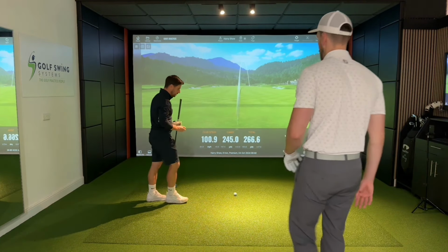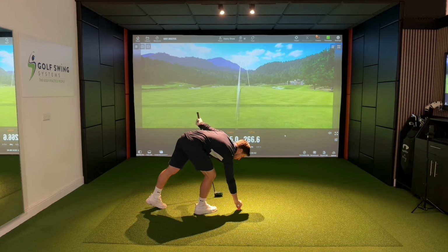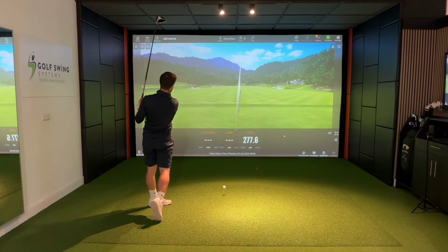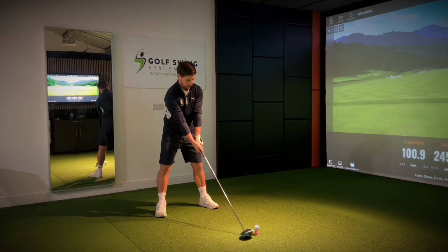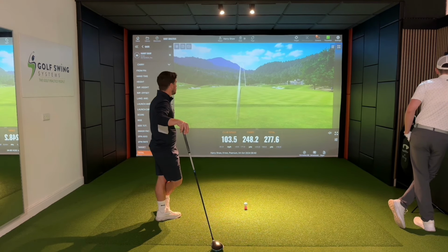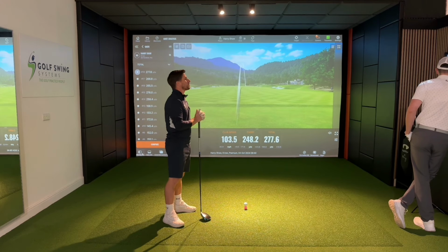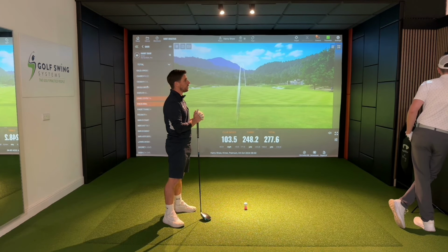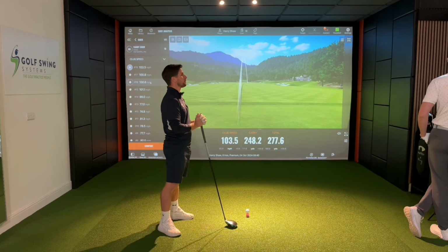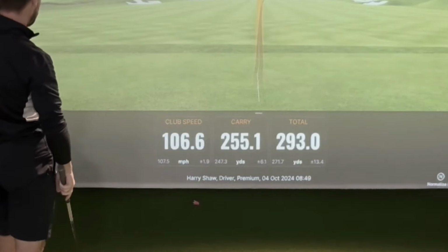So you're around that 100-mile-per-hour mark, carrying around 240, possibly 250, like you say, and then totaling out at the 260, 270 mark, aren't you? Yeah. Nearly, but you really went up then. Club head speed of 103. So let's call it 245 in terms of carry distance, and 270 total. That's a good mark. Your club head speed was 99 to start off with, then 101, 100, 100, and 103. So let's call it 100 on average, with a 103, and we'll bear that in mind for when we see the extra speed we're going to get you later on.